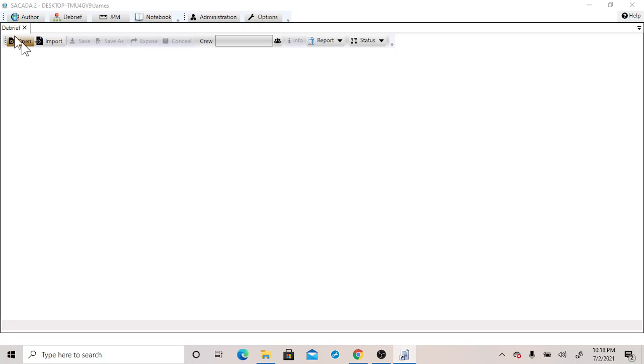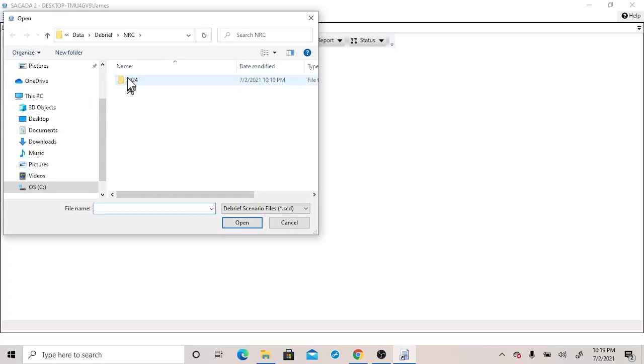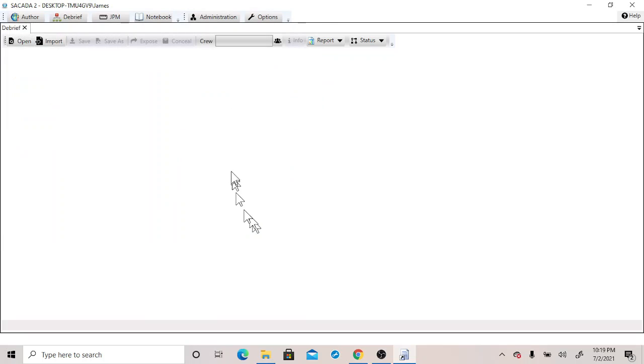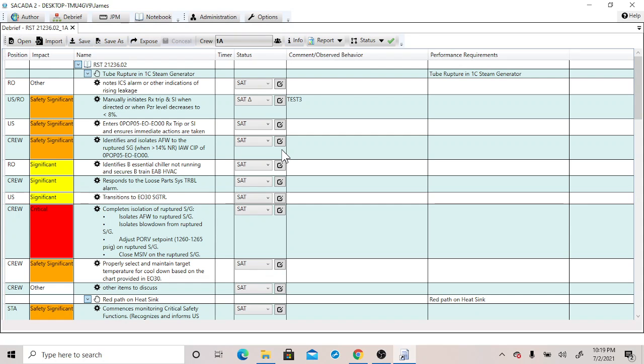Now the next time an instructor goes to open this, in the protected folder, open that one alpha scenario. The password is no longer needed because the password has been removed.